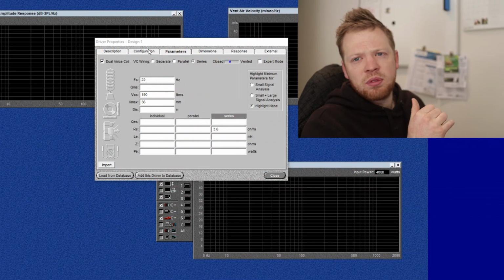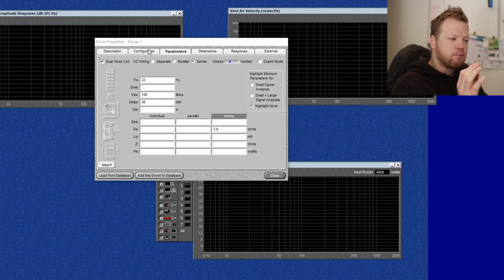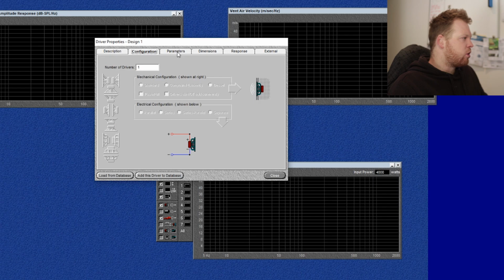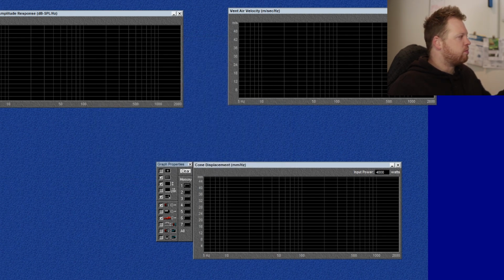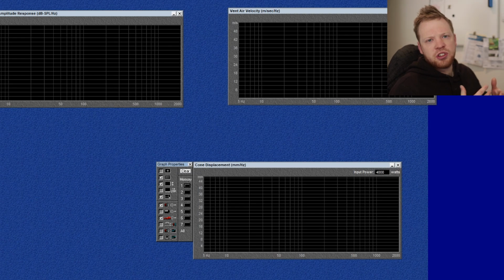All right, so the first thing that I do when I'm designing a subwoofer enclosure is I start with the subwoofer TS parameters. So I go into Basebox Pro, that's the program that I use for box calculations, and I fill out all the TS parameters, so free air resonance, all that sort of thing, and then I get an idea of how the sub will perform in each enclosure that I design for.